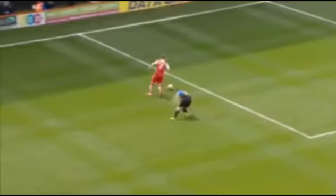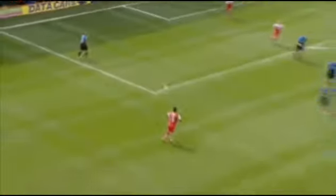Oh, what a shame. He's got too much on it, he's taken the wrong club, and it went over Ritchie's head. And Charlton will clear their lines, and it just needed somebody to walk onto Ritchie's cross and tap it in. It did, it was just a wee bit too high, but here come Charlton down the right hand side now, trying to break on us. I just had an image of Simon Francis hitting that home from a narrow angle.